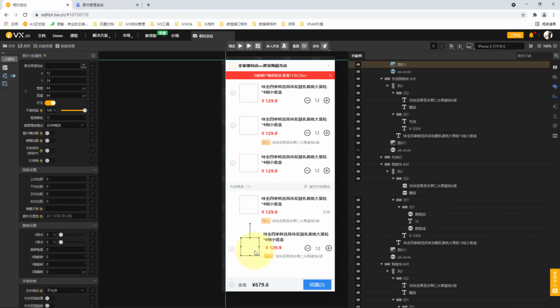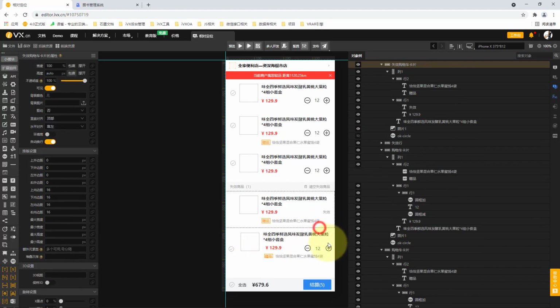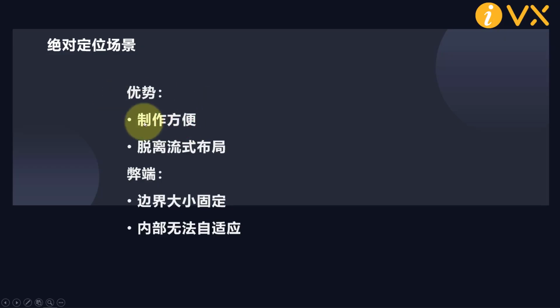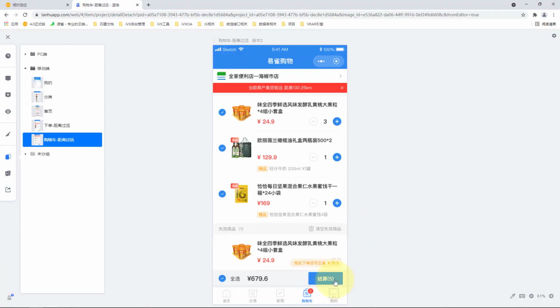Then the second point is that it is a production separated from a flow layout. How do we understand this? We still open a case like yesterday, and we can find that there is a price here that can be placed and reviewed even if an order is placed. Then let's think of such a thing as an immediate place to place an order. Does it squeeze the above elements?